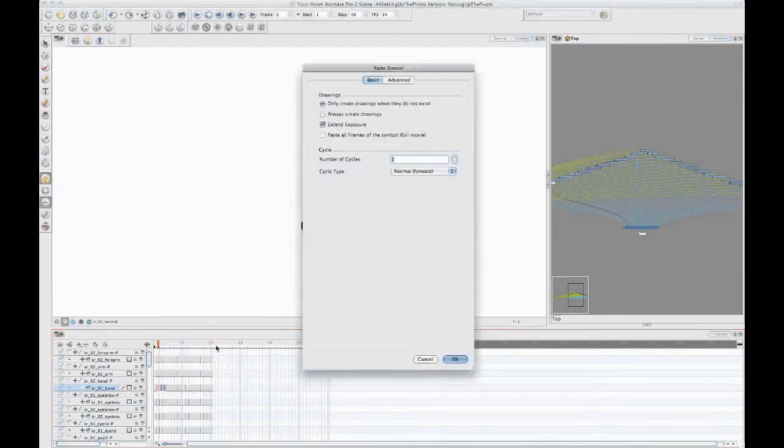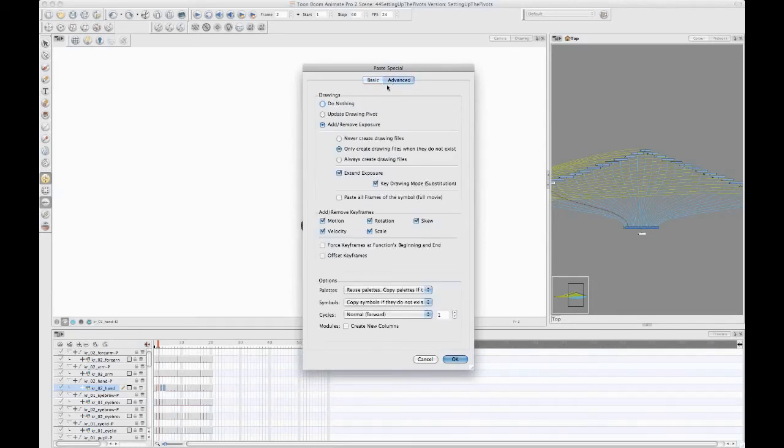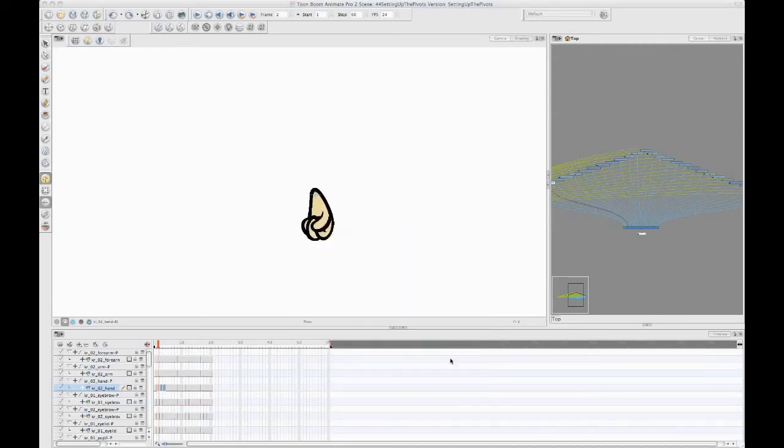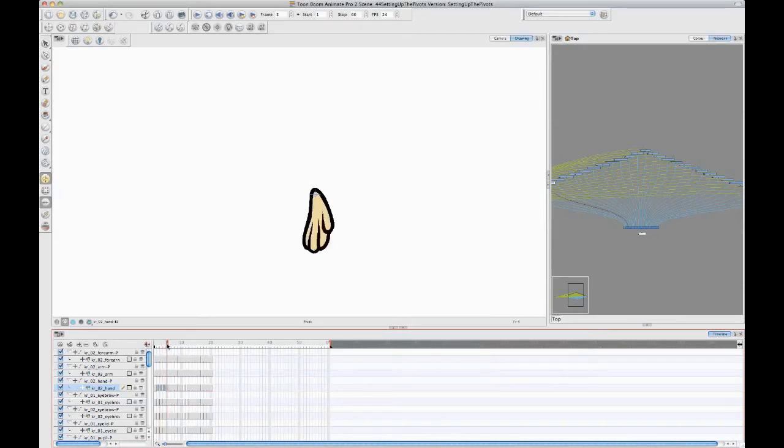When I do the Paste Special, if you go into Advanced, you see that there's an option that says Update Drawing Pivot. If I select that option and click OK, you'll notice that it also updates the pivot on my drawings. In a way, this is faster because let's say you had 20 drawings. You don't have to flip back and forth through the different drawings to paste the pivot. So both ways are equally good for different scenarios, and they're both equally valid.